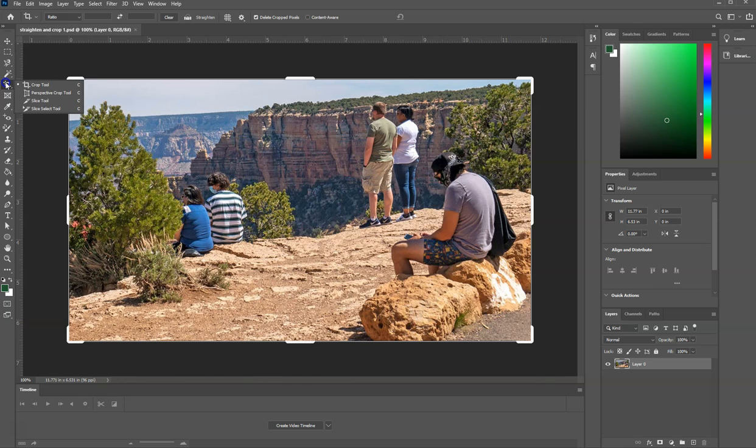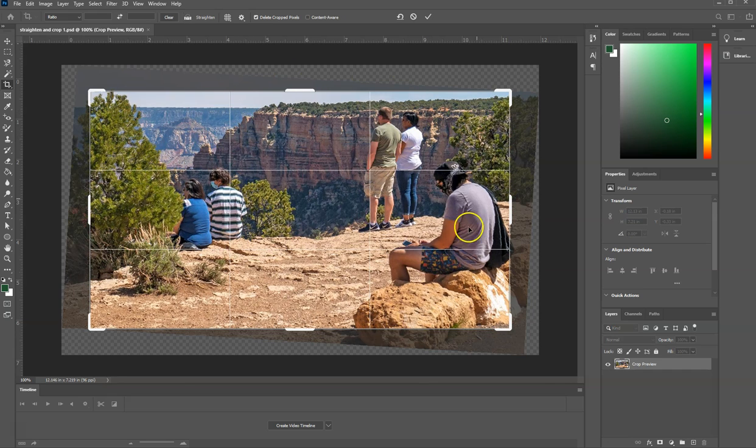tool first, which is this right here. And you'll see when you click on that, on the options at the top, there's a thing that says straighten. If I click this icon to the left of straighten, that's going to give me a tool that will allow me to define a horizon line to straighten the image with. To do that, I need to click, hold down the mouse, and drag it across that horizon line, and when I let go, it's going to turn everything a little bit, and you'll see where the photo is turned, it's also going to crop a little bit.